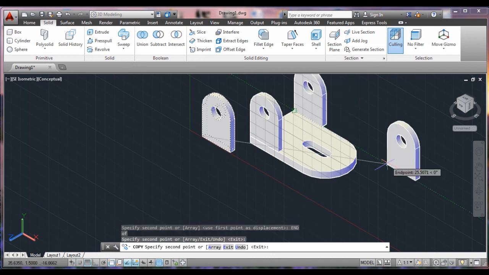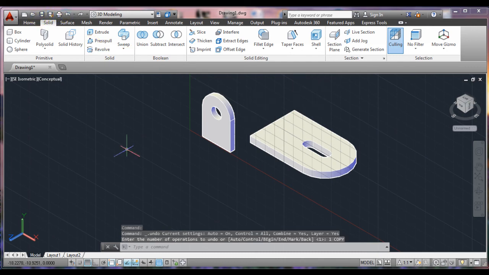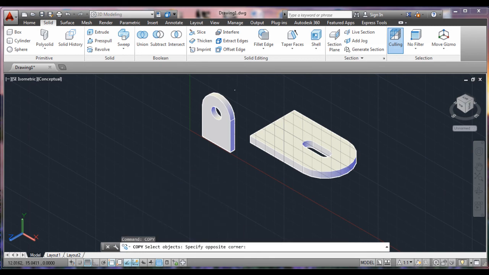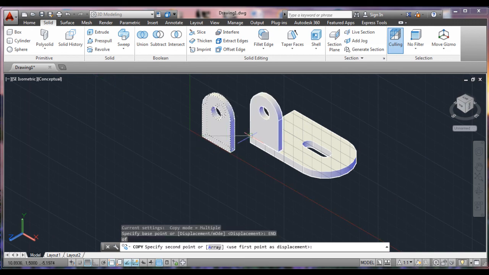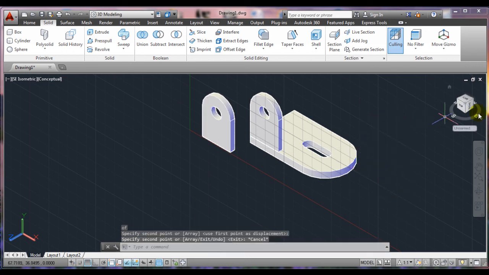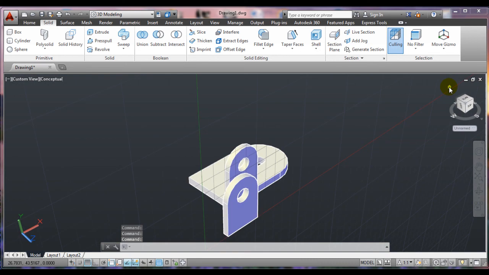Whoops, did we mess up there? We sure did. Okay, so now let's say copy. Go ahead and grab this one, tell it the end right here, and tell it the end there. Okay, and if we want to turn and rotate this around, oh, sorry.